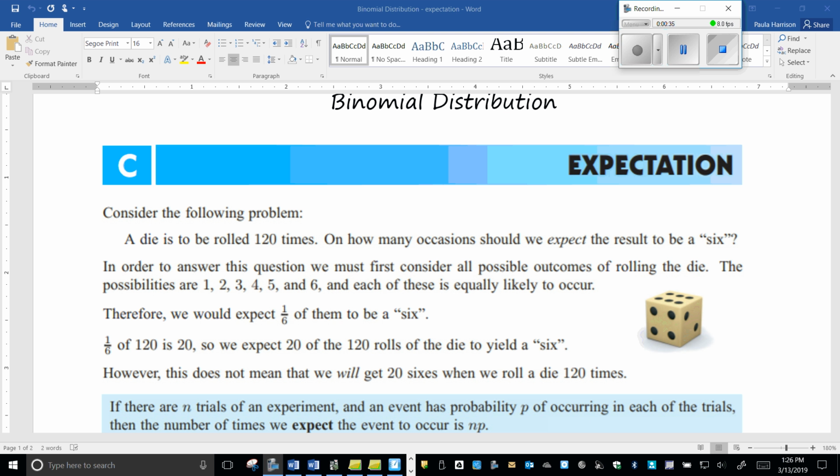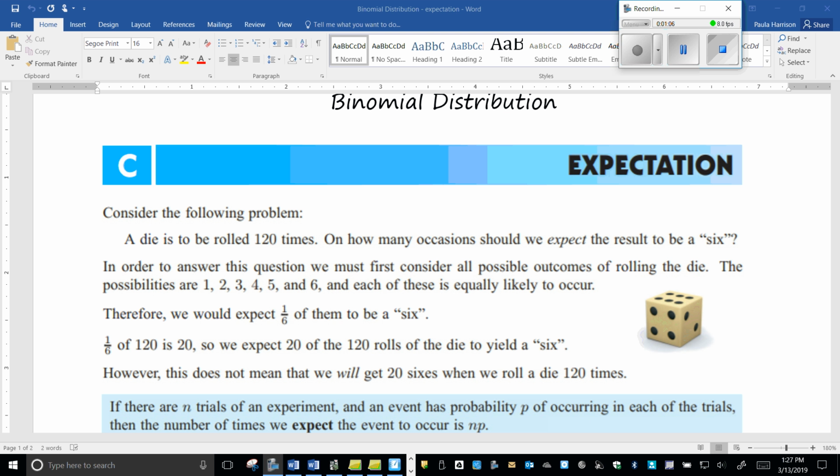Okay, so the expected value from this happening. Now, some expected value questions are really easy, super quick, super straightforward. So we roll a dice 120 times. How many times will we expect it to be a 6? Now, this kind of expectation we've done in younger year groups. How would you find the expected number if you know that you're rolling a dice 120 times and we want to know how many times we get a 6? What would we do? Do you remember?